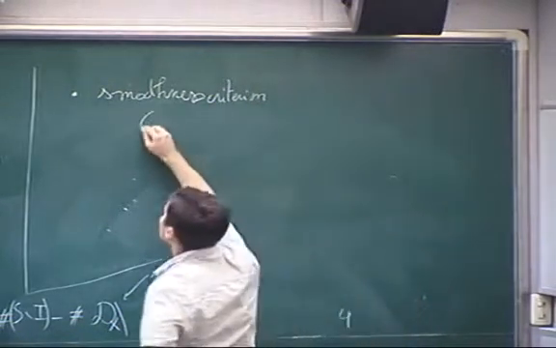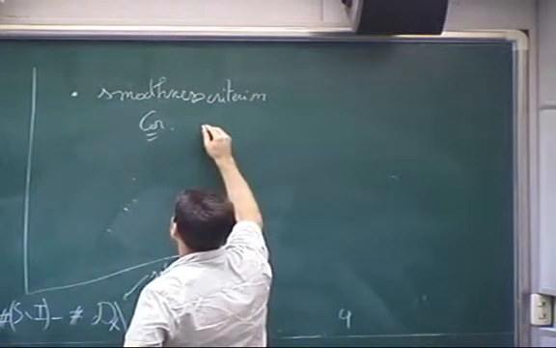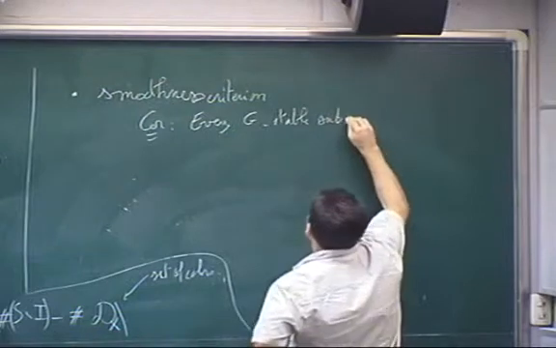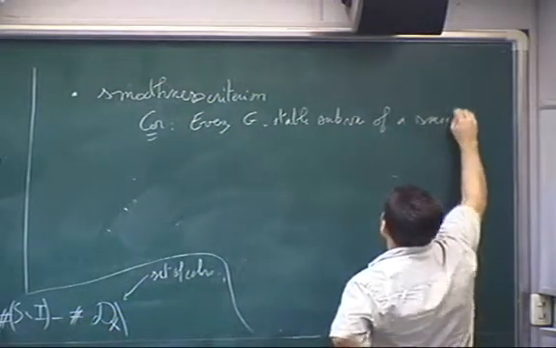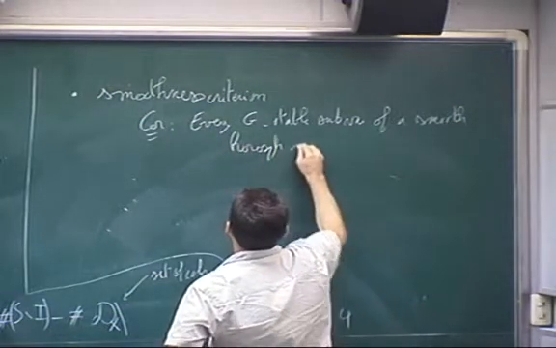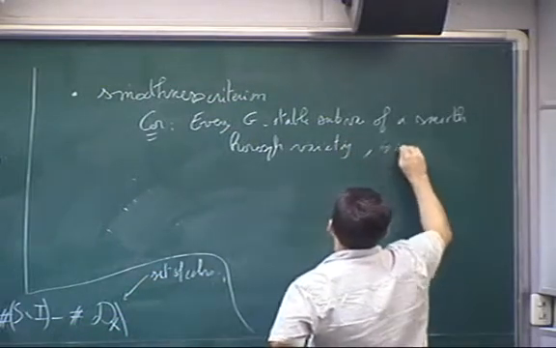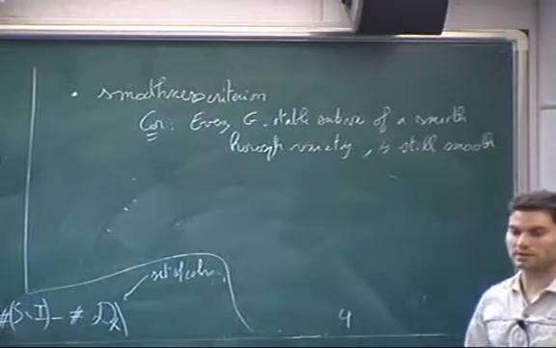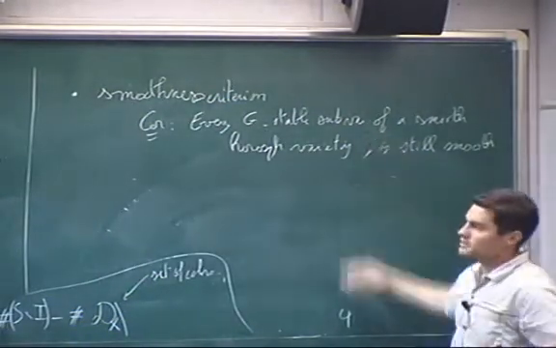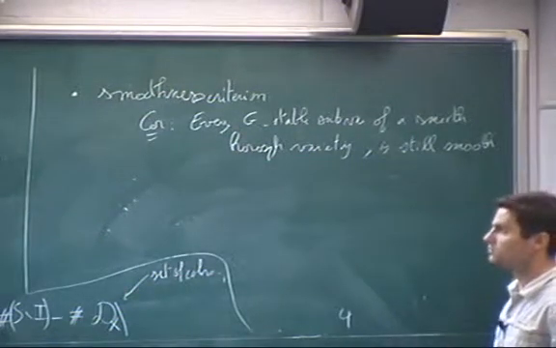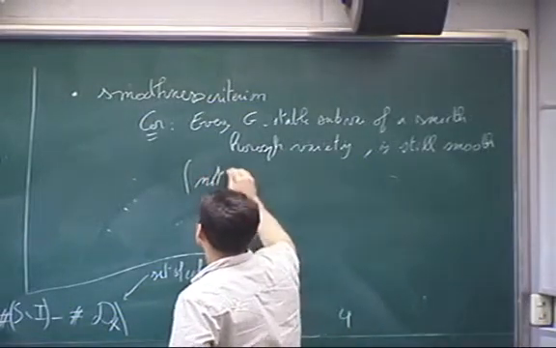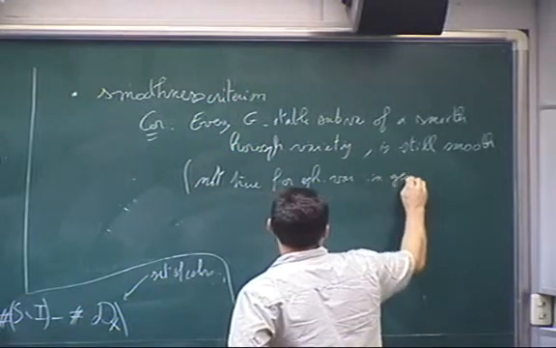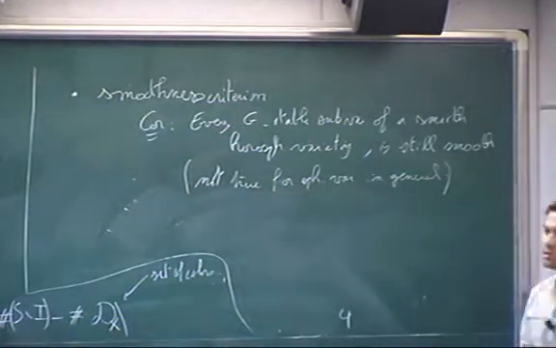And a corollary of this criterion is that every G-stable subvariety of a smooth spherical variety is still smooth. And this is not true for spherical varieties in general. So that was already known for toric varieties, and for all spherical varieties it's true, but not for spherical varieties. So remark, not true. I don't write here the smoothness criterion because it's very, very long to write.